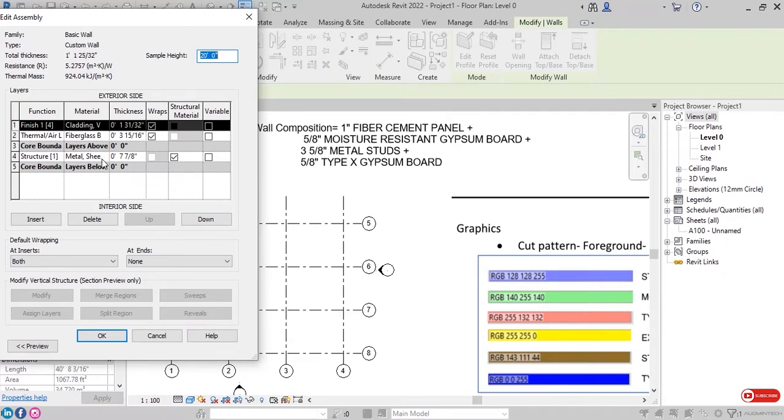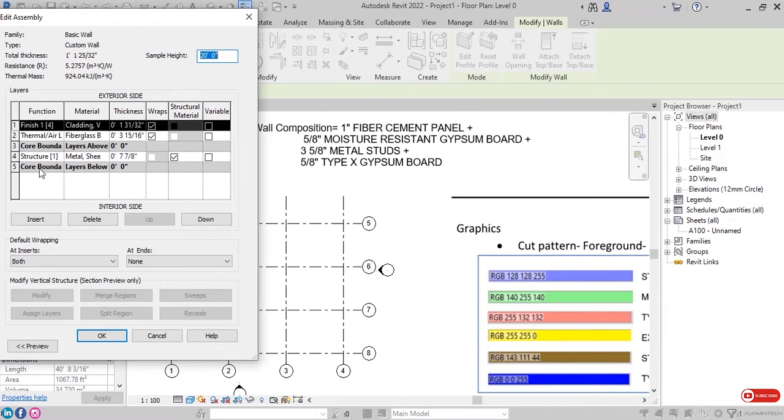Whatever layers are above the core layer will be placed above the core boundary label here, and whatever layers are below our core layer or inside of our core layer, we must provide below our core boundary label here.